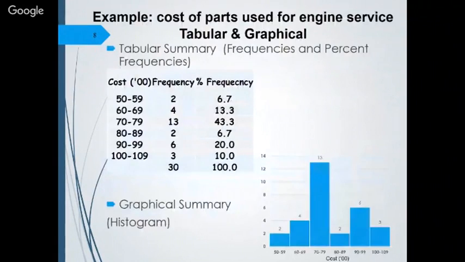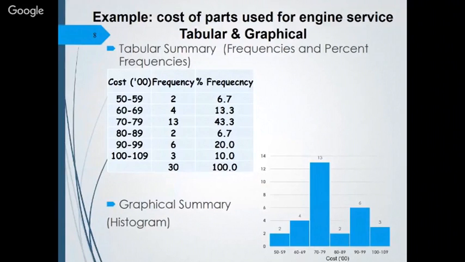So we can make it into classes. So we can make class intervals. I started with 5,000 and made class intervals of 1,000: 5,000 to 5,900, 6,000 to 6,900, 7,000 to 7,900, and so on, up to 10,000 to 10,900. So I made 6 classes from that data.